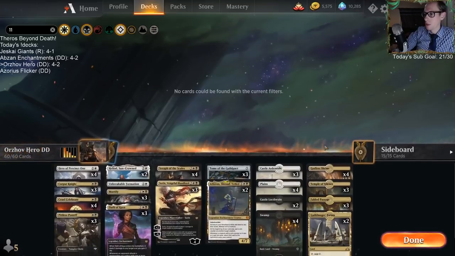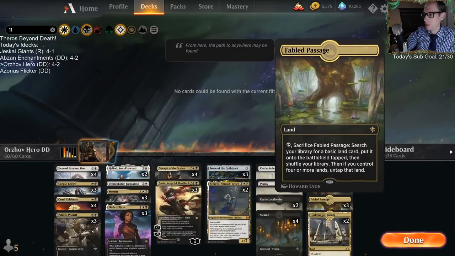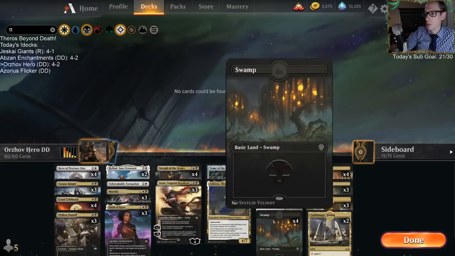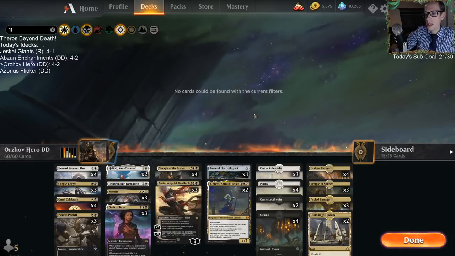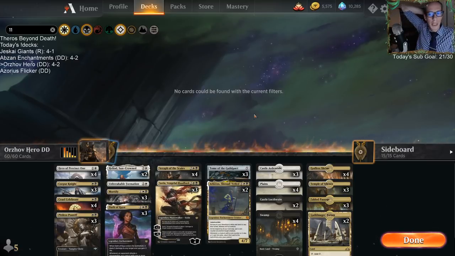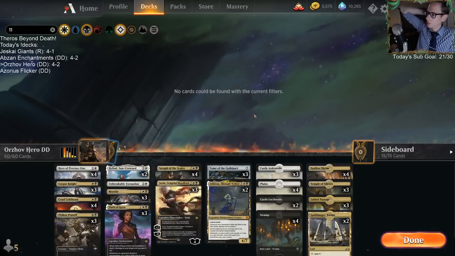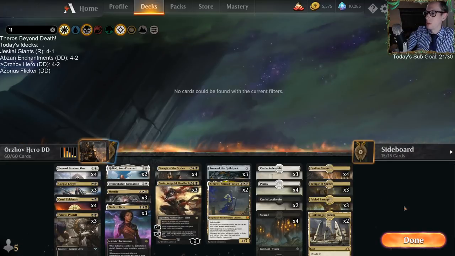I just want another black source in here. Whether that's taking out a plains for a swamp and have it be 7 black, 6 white. I don't know, but then that's the same thing. If we have 7 black, 6 white, I guess we could just get stuck on white mana. So we could just take out a forum for another swamp.